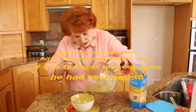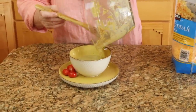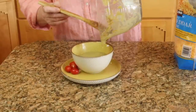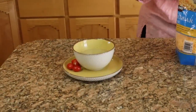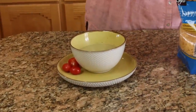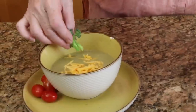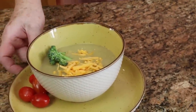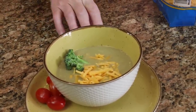All right, this is just out of the microwave. In the bowl it goes. And this was about a cup. And then I'm going to just sprinkle some cheese on the top and garnish with a couple of little broccoli spears. And there is my lunch, broccoli soup.